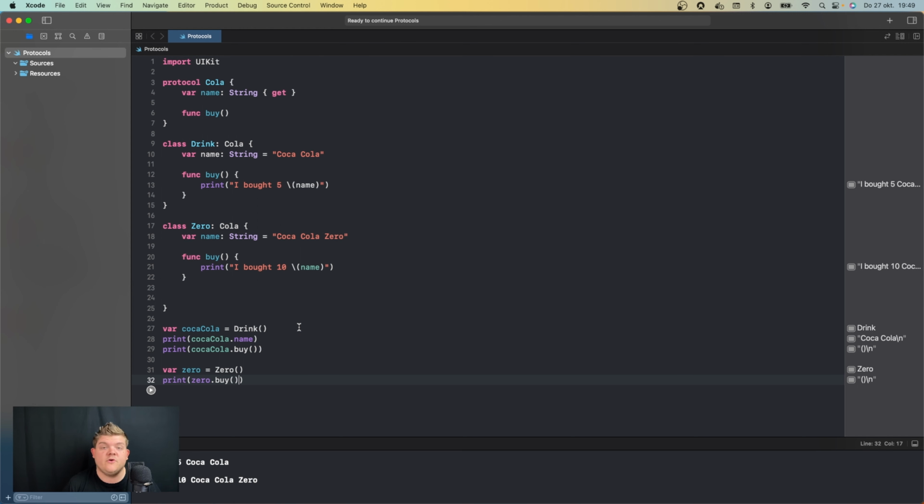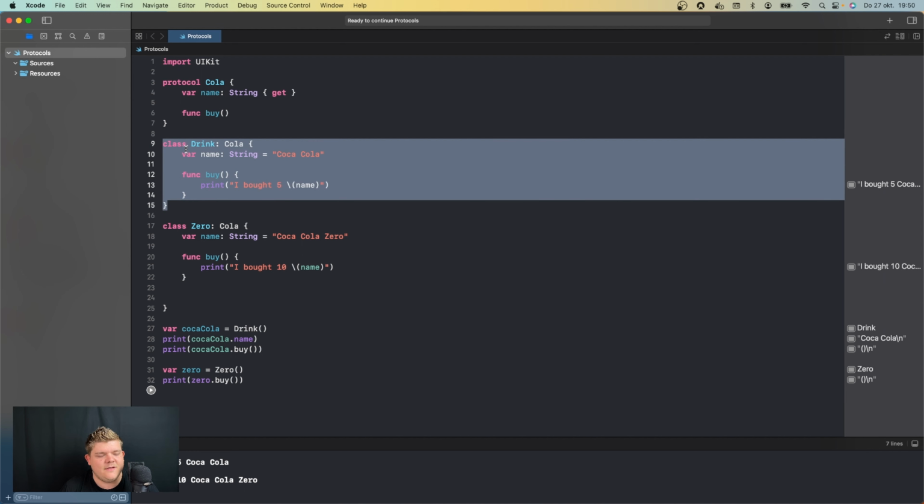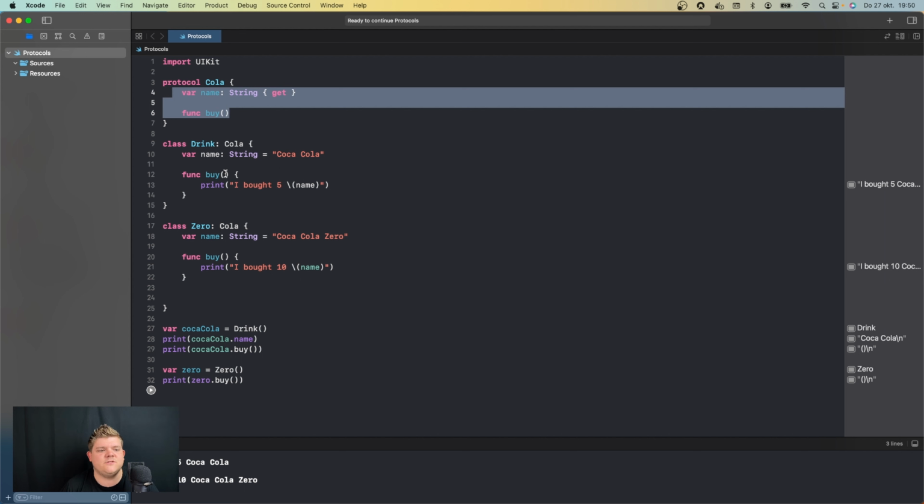A protocol is a blueprint which is reusable by multiple classes. In this case we used Cola, but say you use a person, and you know that each person is going to have a name, and you also are going to have a function, or a type, or sort of user. You can write this in a protocol and create the classes. Instead of writing 10 different classes, or making a superclass-subclass tree where you subclass the type drink every time, you can just write a protocol so that all those classes use that protocol, right? So this is a little bit how protocols work.